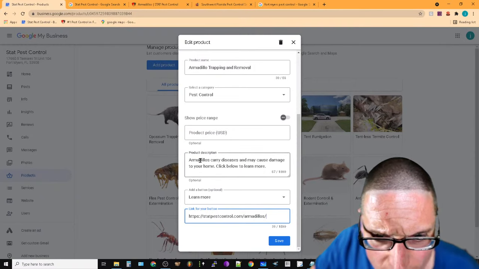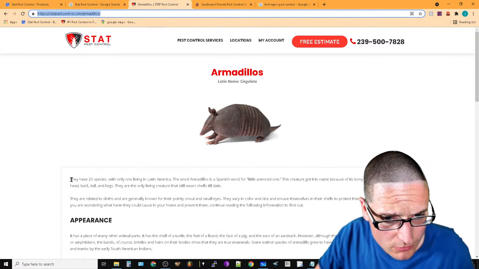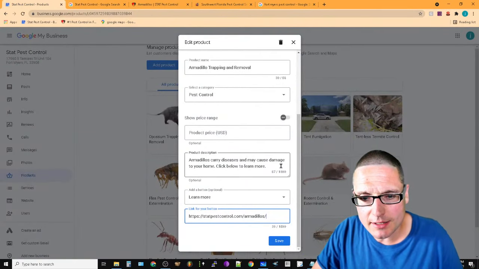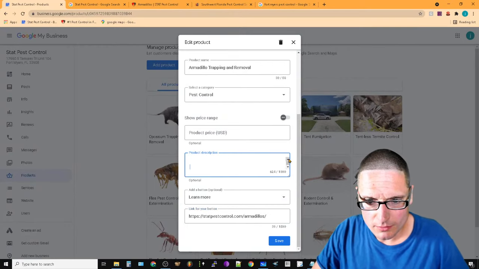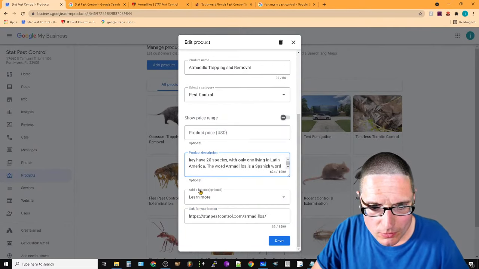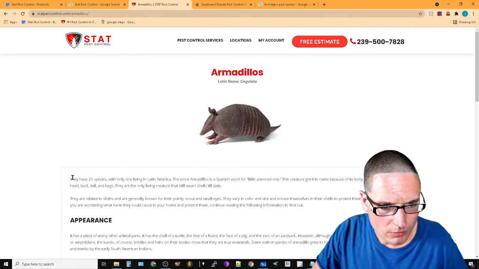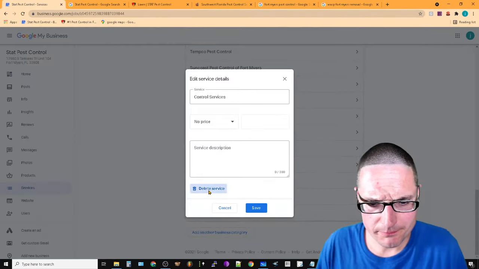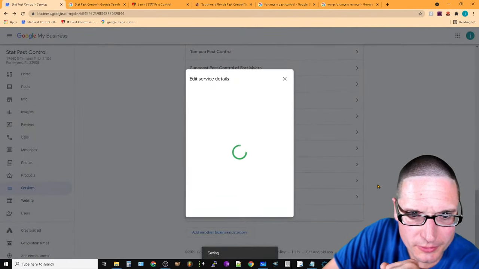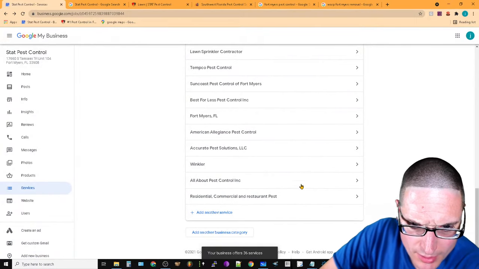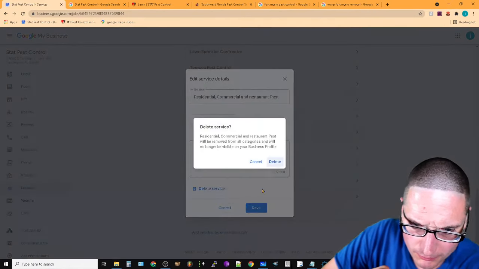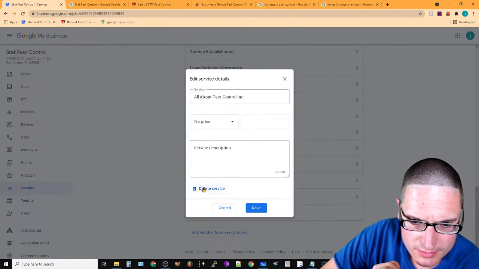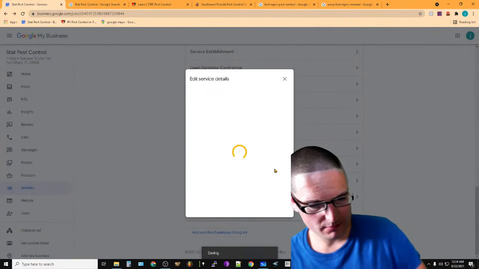Armadillos carry disease and may cause damage. Is that what you have here? No. So it's got to be semantic. Why would it be there if it's not in here? It's got to be the same thing. Okay. Dude, this is unacceptable. All right, we got other people's brands in here. No, this is not helpful. If anything, this hinders our ability. Definitely don't want other people's names in here.